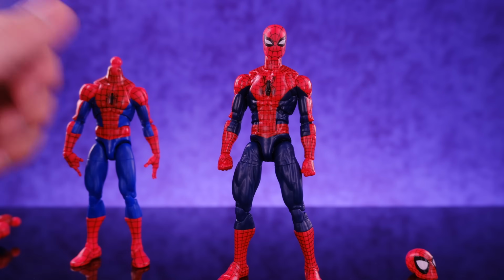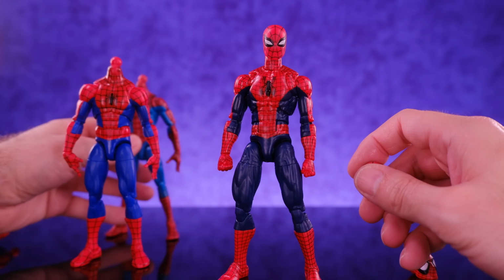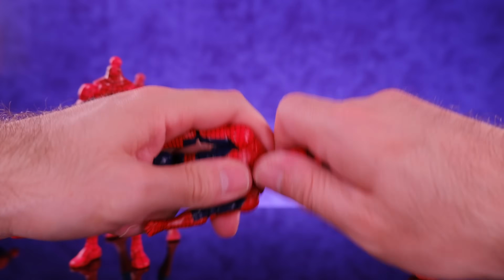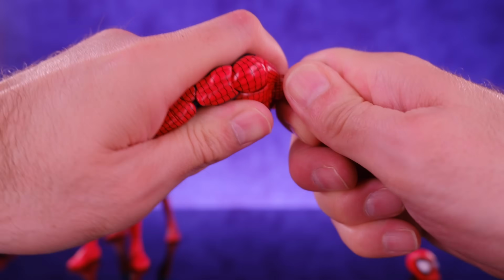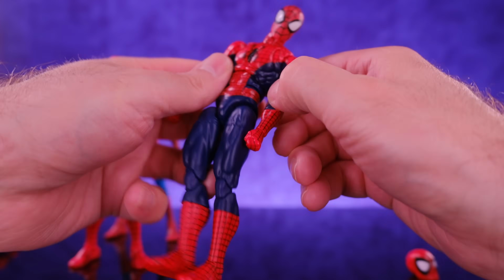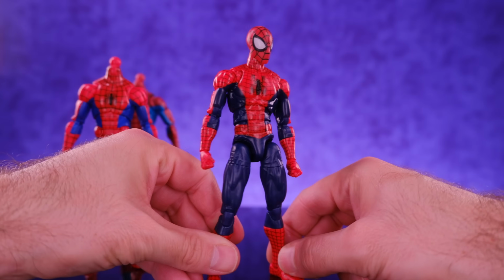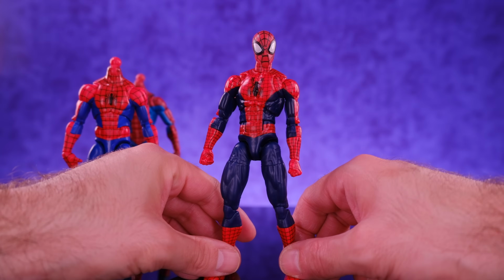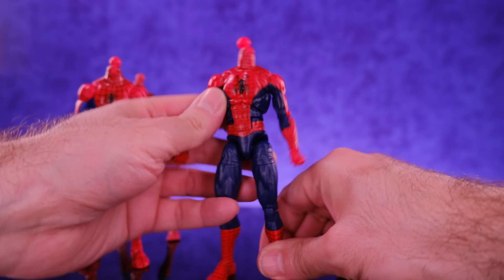And we have one more, so we're going to go old school with it. This is the Pizza Spider-Man from the Retro Spider-Man wave. Was it a Retro wave? I don't know what it was called. Ooh, that doesn't really fit. Oh, yeah, it does. Oh, that looks pretty good. The reds don't necessarily match, but the size is pretty good, and it looks cool. So yeah, there we go. Have a couple of head swap options.